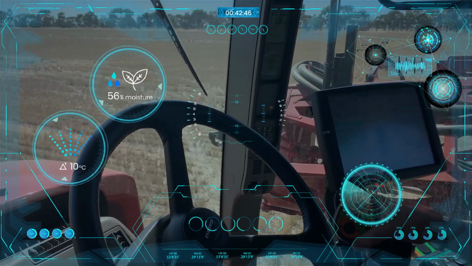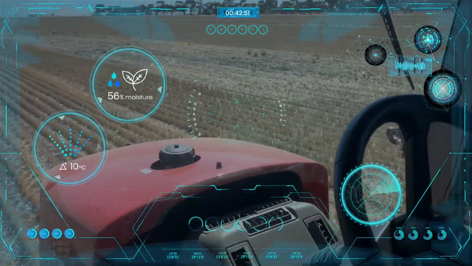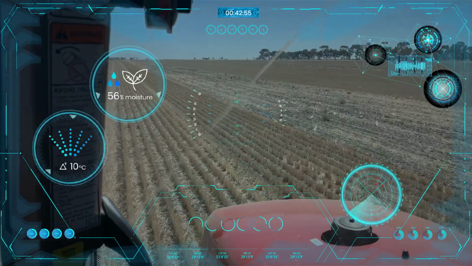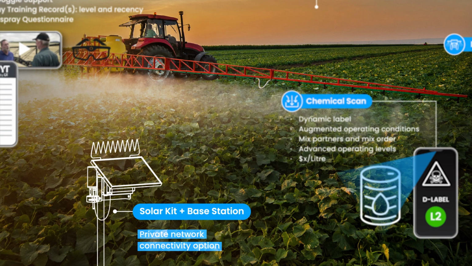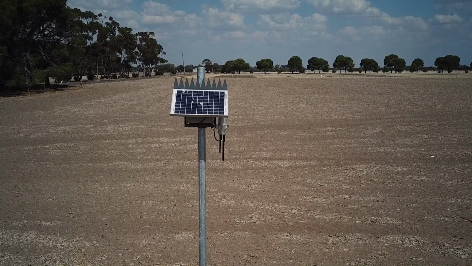One of the coolest things about this system is Maverick has the capability to support an AR visualization tool. It's powered by the Unity gaming engine, and it provides the end user with an estimated drift visualization. To ensure the system can be used in locations where there's little or no connectivity services, we've integrated the system with a private network solution that allows an operator to just pop up a base station on their property to give them the connectivity they need to enable the system to work.